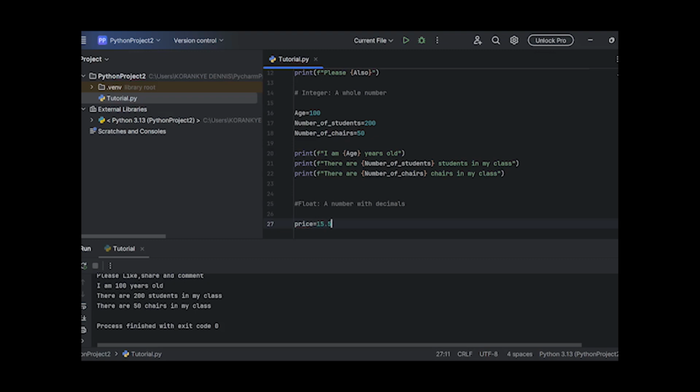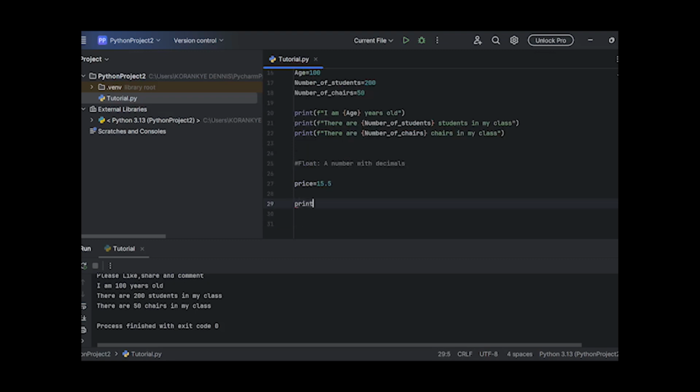So we'll print my phone costs, and since I said a float is a number with decimals and the dollar sign is not a number, it will come first before the variable. So my phone costs, then the dollar sign before the variable comes. So when we print, we'll get my phone costs $15.5.